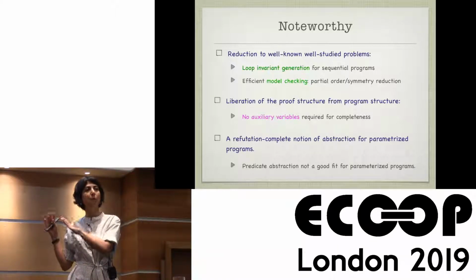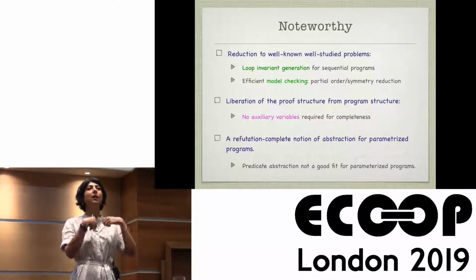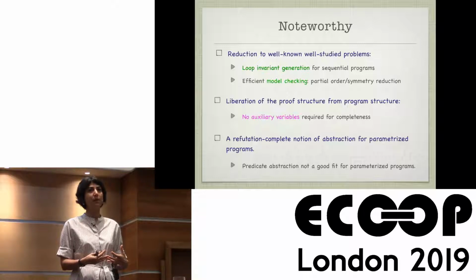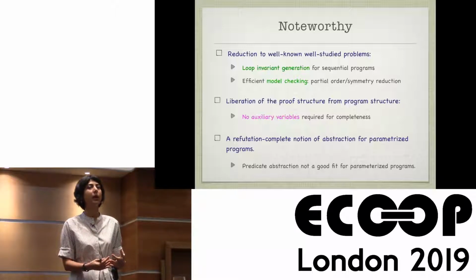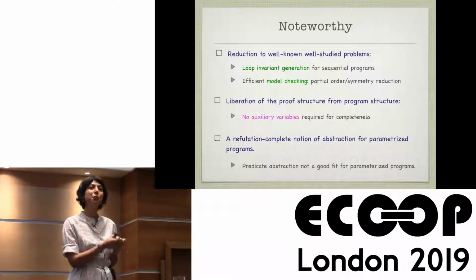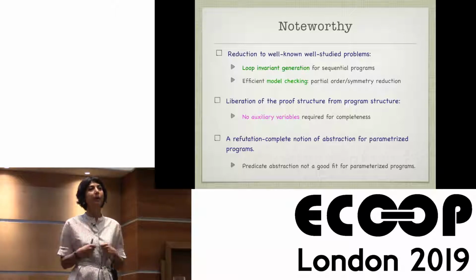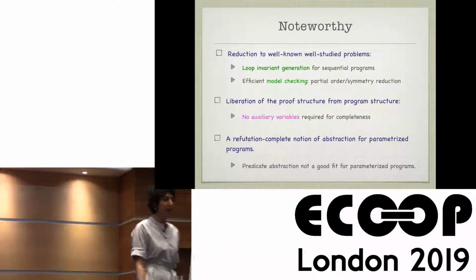And finally, if you are even a little bit familiar with algorithmic verification, you would know that if you don't want to buy my technique, the standard thing people would use is predicate abstraction. First, abstract your program into a finite-state thing, then reason about it. And that sort of reasoning, when you choose your predicates a priori, is not going to be refutation complete, because if you make a choice of the wrong predicates, then you cannot prove the program, but you don't know why you cannot prove it. Whereas in my technique, because we never commit to predicates in advance, whenever the proof is not complete, we know why. We get a counterexample, and we can continue. And that's the final advantage.